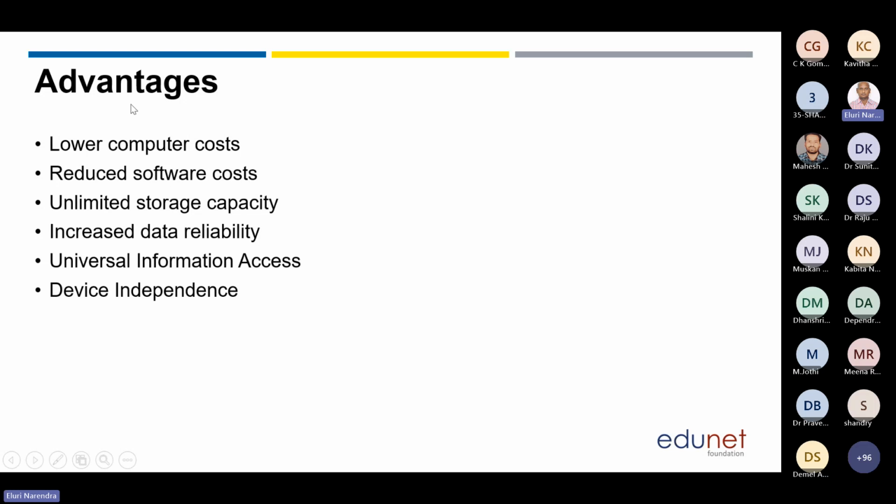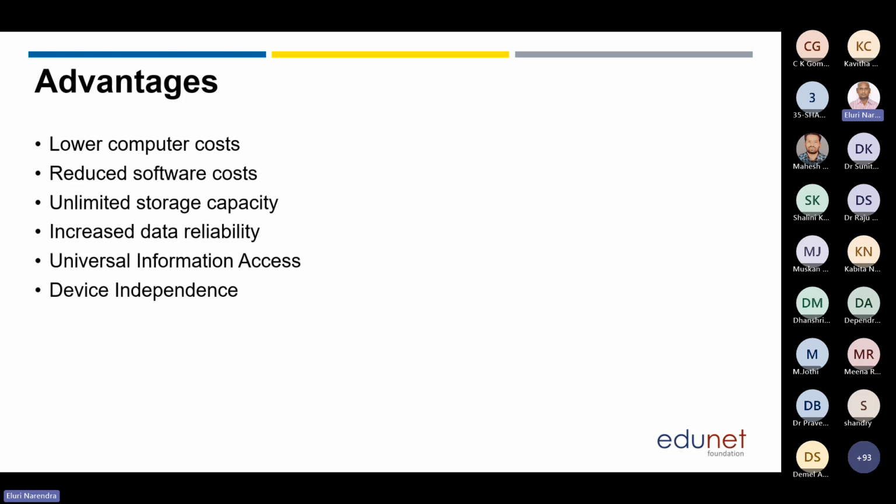Coming to the advantages of cloud service. So we have lower computer costs. We need not buy the hardware physically. We are only renting the hardware for some time. So the rent will be very low when compared to the capex needed to buy new hardware for yourself. So lower computer costs are there, and reduced software costs are there. This software also you are not purchasing. All the licensed software is taken care of by the cloud service provider. They give it to us for rent for some time. So this is reduced software costs.